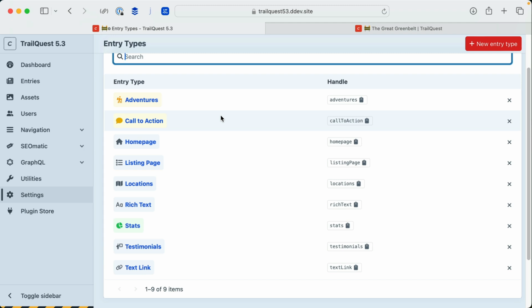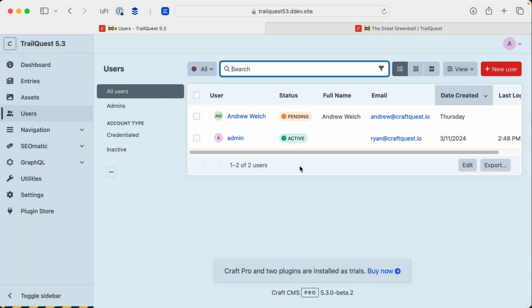And those of you that have built complex sites based on content builders using Matrix may have more of a time in finding out which fields or entry types that you want to merge, which one you want to keep. So plan accordingly, plan carefully, and make sure you work within a branch so you can isolate that type of work. So we also have some new user enhancements.